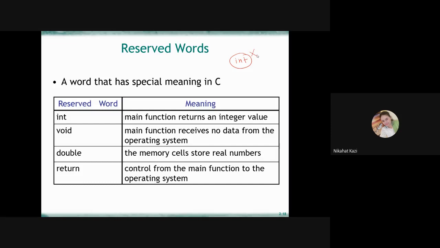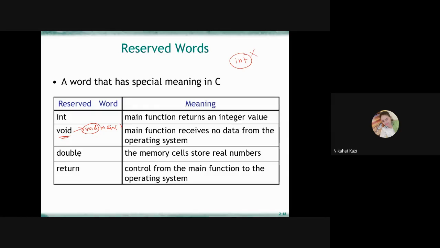So int, void. You must have seen void in some examples, void main. Have you seen? Yes, ma'am. So void is a special type, a special return type, which means no data is going to be received from this function.